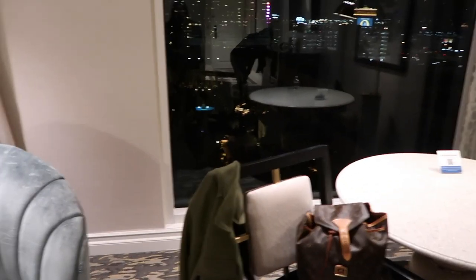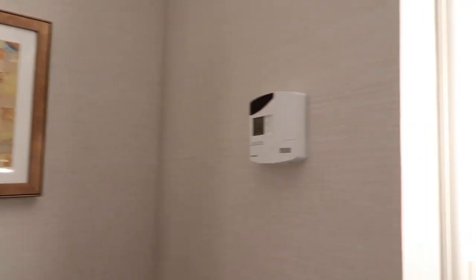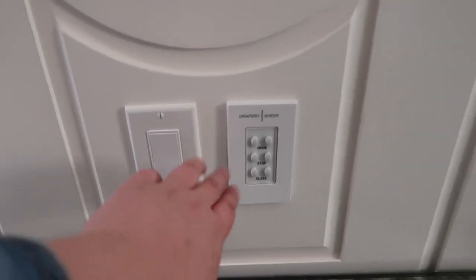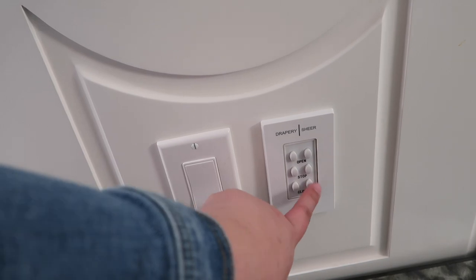To the left of the dining area and the view, we have this awesome plush couch — kind of like a seashell couch — and a nice blue coffee table and another lamp that is pretty bright. Some artwork. We have the controller for the AC, and this is the other nightstand with an alarm clock and two drawers. There's another controller for the curtain. We'll close the drapery and sheer — so fancy.